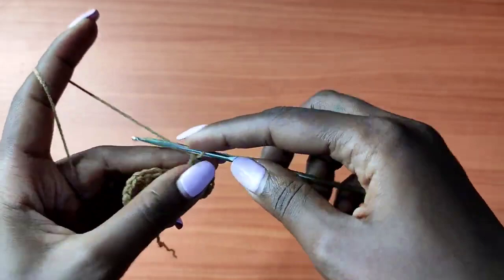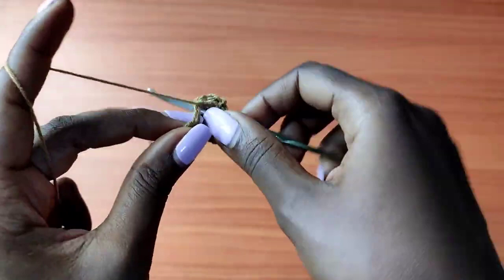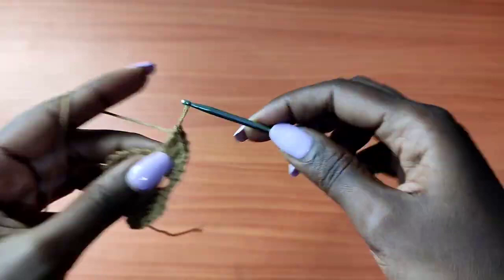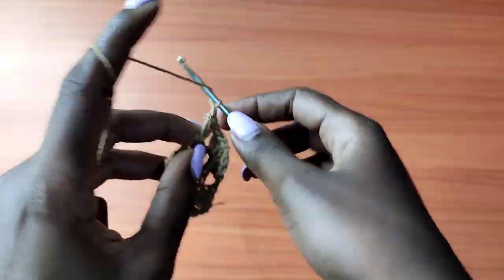Then you're going to chain 1 and then go into the next corner with a shell. Keep in mind, a shell is 3 double crochets, chain 2, and 3 more double crochets. Like that. So you're going to chain 1, go into the next chain 2 space or the next corner with a shell. So each corner gets a shell.